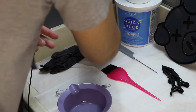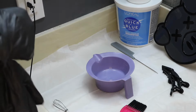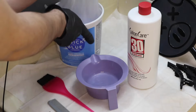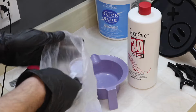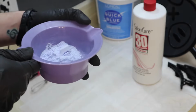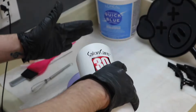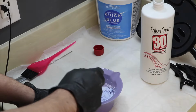Okay, so always start off by putting your gloves on before you touch any of these products, because if you get it in your hands, you have the potential to get it on your face. With a bucket like this, I would recommend always using at least one of these scoops. If there's extra, just get rid of it. You really don't want to run out of bleach before you finish your hair. Next, you're going to start with the developer. You're going to want to do 2 parts developer, 1 part bleach.